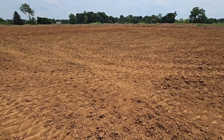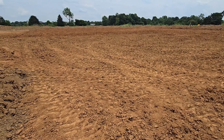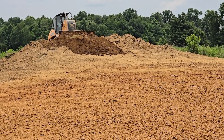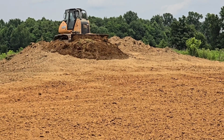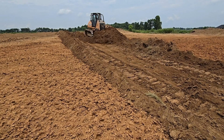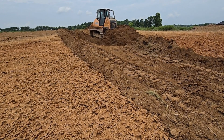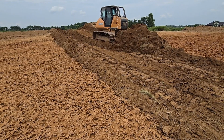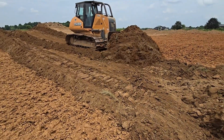The basin has gradual slopes and is lined with clay that's been compacted in layers up to a thickness of 2 feet or more. It's time to spread the topsoil, so John uses the dozer to begin pushing the soil into the basin of compacted clay. John backs up behind a pile of the topsoil and pushes a bladeful across the wetland basin. He's careful not to dig into the compacted clay soil. We're not concerned with spreading an even layer of topsoil, so you're going to find areas where the topsoil is spread thicker and other areas where it's spread thinner.